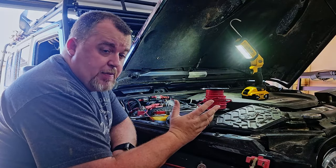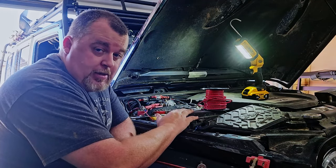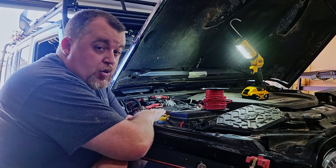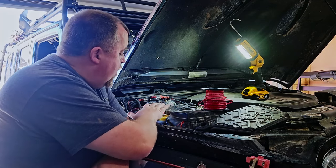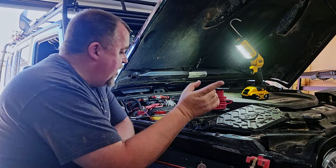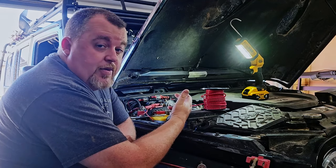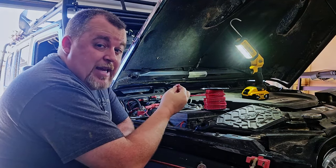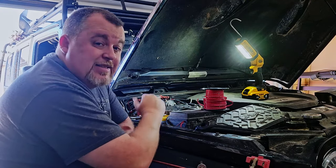When wiring up for the 12-volt constant power, you can either jump directly off your fuse box if you can find a circuit that is only on when the vehicle is running — that's my recommendation — or you can come directly to the battery. In my particular case, since I have the dual battery setup, I have an isolated battery which will provide power while the vehicle is off but does not affect the vehicle's main battery. The harness runs 10-gauge wire, so I would recommend a minimum of 10-gauge wire to run the lead from the battery down to the trailer wiring.